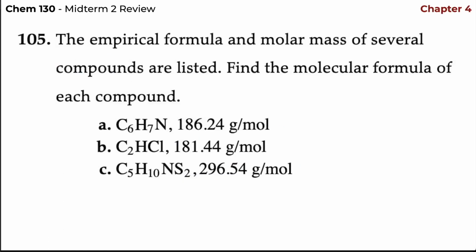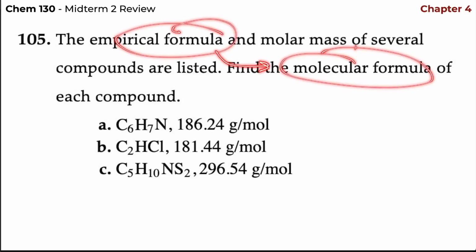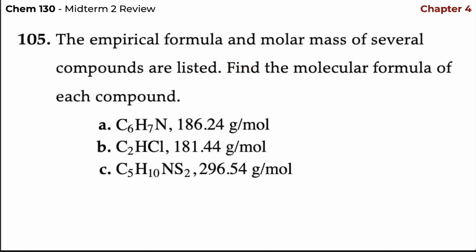This was actually pretty straightforward. So we're given the empirical formula and we have to find the actual formula, right? So we have to take this and turn it into an actual formula. And how are we going to do that? Well, remember, empirical formula is more just ratios, right? We can multiply this entire thing by 2 and this becomes 12, this becomes 14, and this will become 2, right? So basically, for whatever the real formula is, this is what the molar mass is. So we can find whatever our molar mass is here, right? And then we can take the official one and we can divide it by ours and see what the ratio is, right?